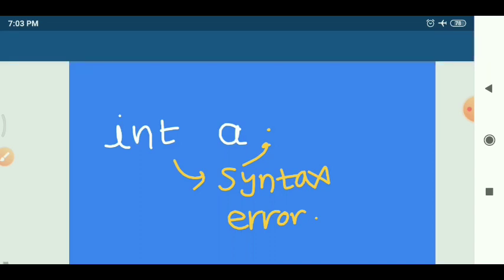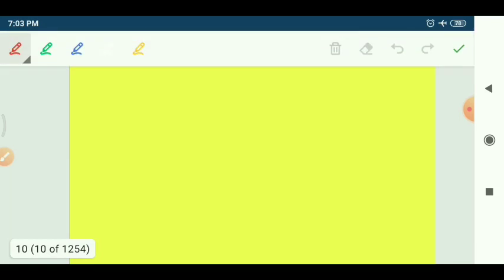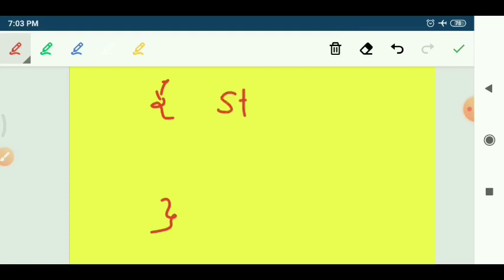Another example is a missing parenthesis. Whenever you create any block of code in C++, there should be a pair of these brackets. One defines the start and the other defines the end. If you miss one of them, it will also generate an error: parenthesis missing.